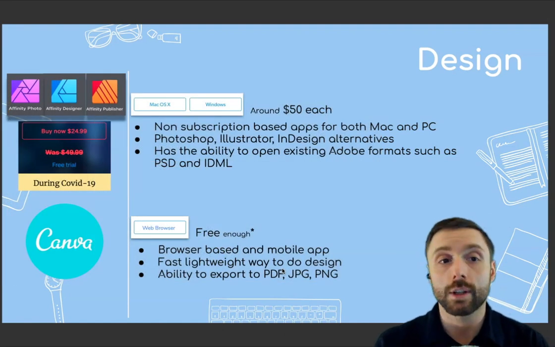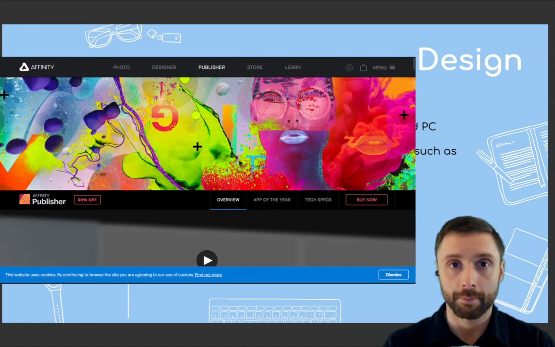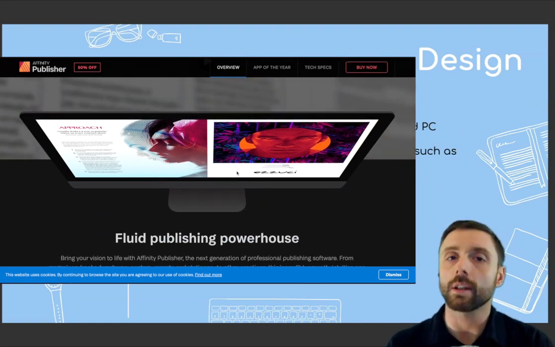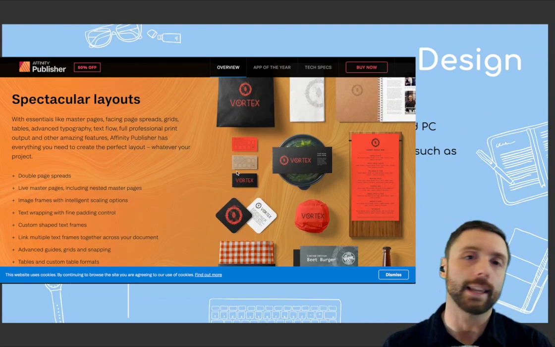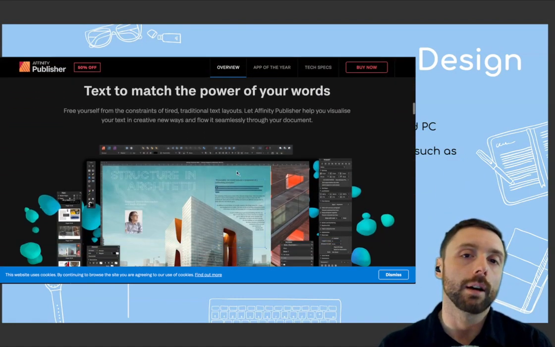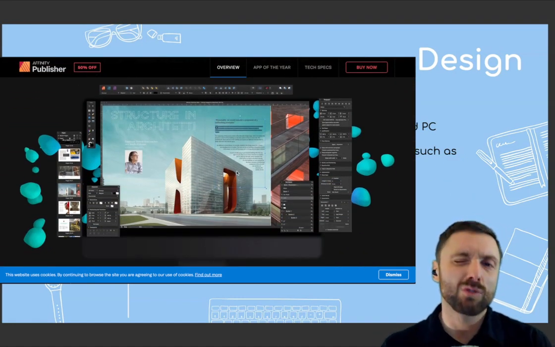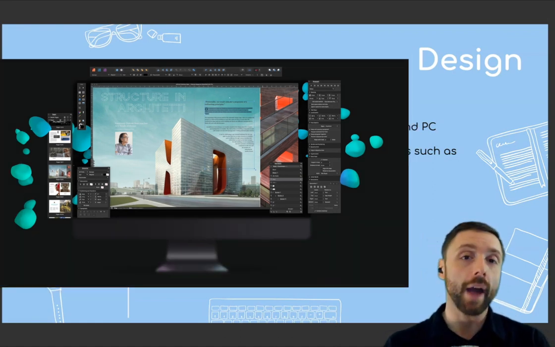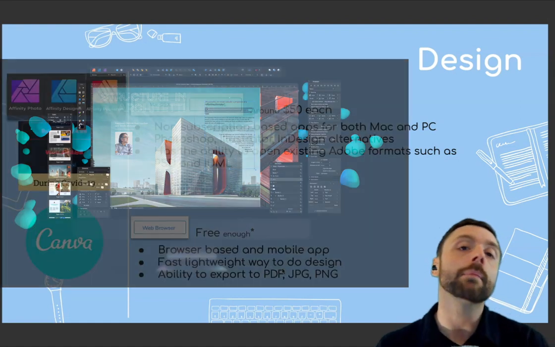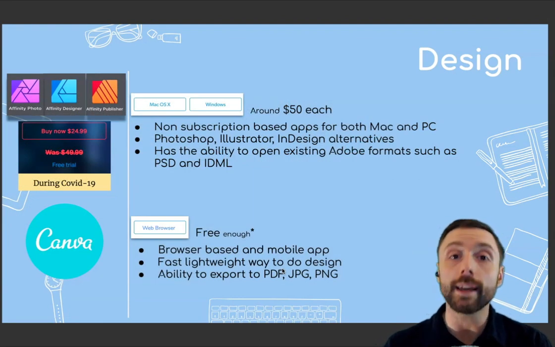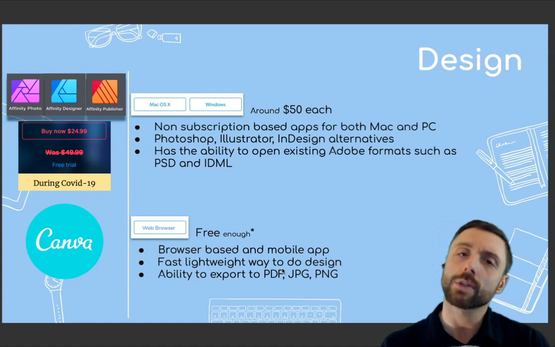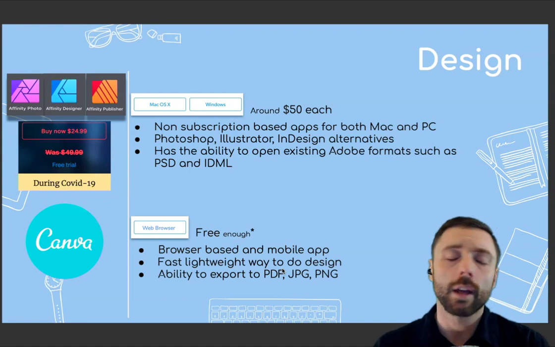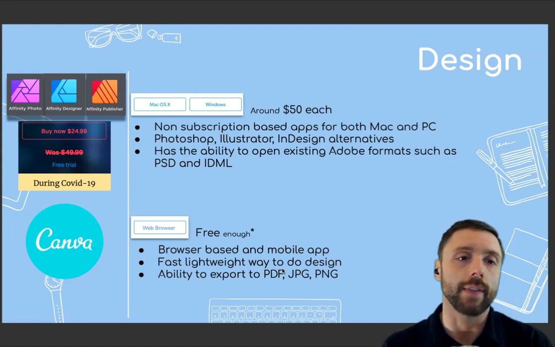Then, just recently last year, they created Affinity Publisher. And Affinity Publisher goes at the heart of InDesign. Now, when it first launched, I was very skeptical of it, largely because there was no way to do anything from previous files from InDesign. Up until about 2 or 3 months ago, they now have support for IDML, or InDesign Markup Language. So if you have pre-existing layouts, you can open up the IDML file and it will bring in pretty much 90% of what's there. There's a few things you do have to relink, but if you're used to that moving from computer to computer anyway, you're not going to be lost in that.